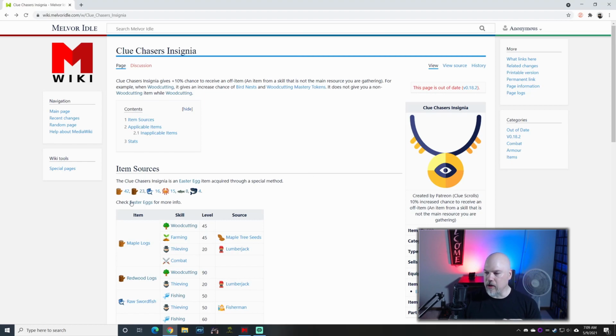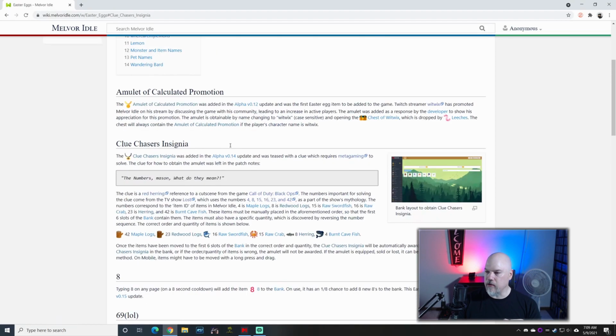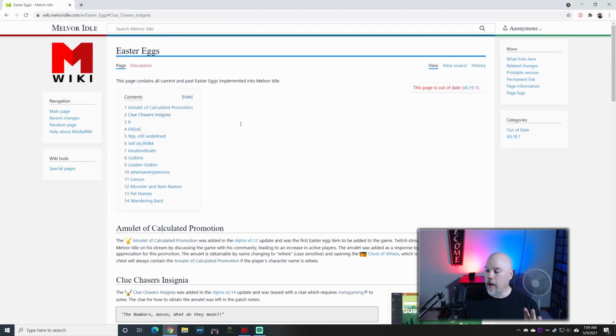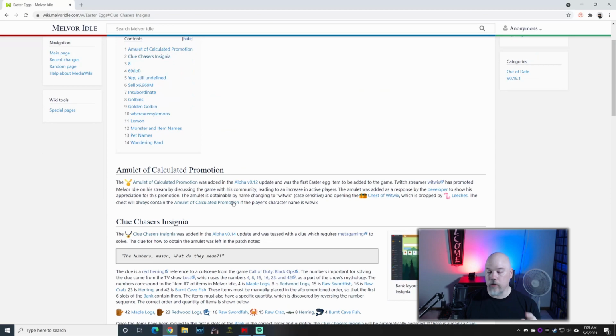I think you're limited. If you go to the Easter egg page, it says, once the items have been moved, you get it, blah, blah, blah. And if there already is a Clue Chasers insignia in the bank, or if the order quantity of items is wrong, the amulet will not be awarded. If it's equipped, sold, or lost, it can be obtained again by using the same method. So you just have to move things around. I don't think it just keeps printing them. I think you have to have them equipped, is the way I understood it. At any rate, that is this Clue Chasers insignia.